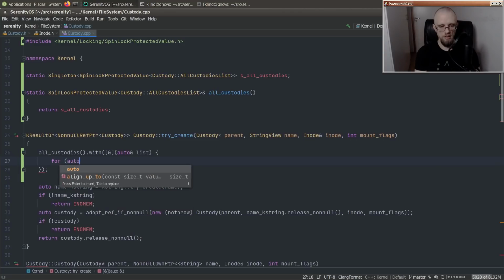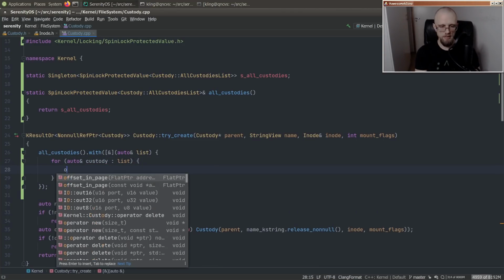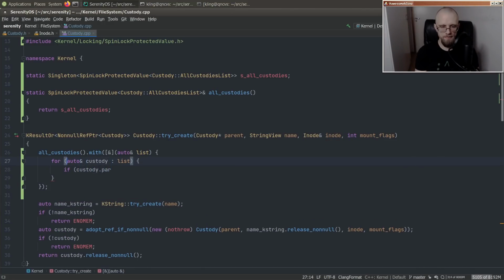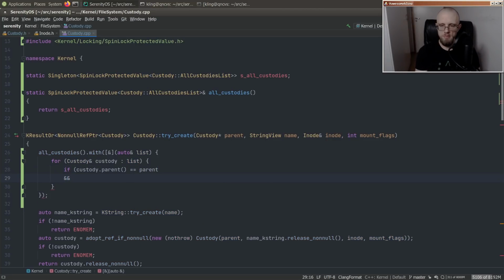And then I guess we'll just iterate through the list here and see if custody dot. Yeah, so we're not going to have any fancy hashing or anything at the moment. We'll just do a simple scan.